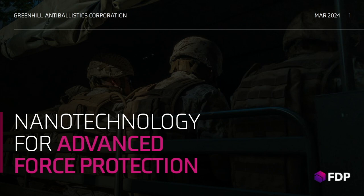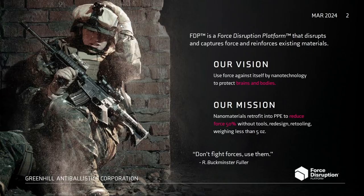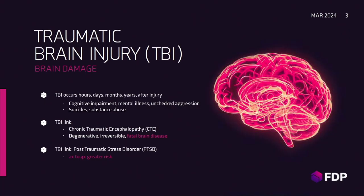What I'm going to talk to you about is nanotechnology. Nanotechnology is Mother Nature — Mother Nature's perfect, elegant structures, specifically the hexagon and the sphere or circle. We have applied nanotechnology on the nanoscale to create Force FDP, Force Disruption Platform. We use nanotechnology to capture and disrupt incoming force by 50% in the thickness of a dime.